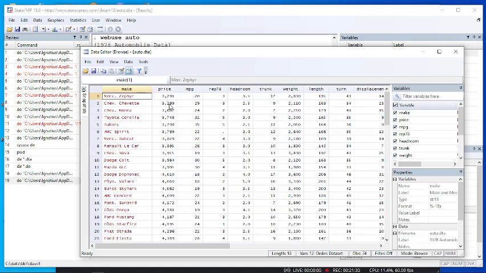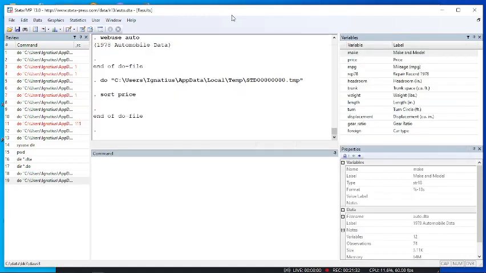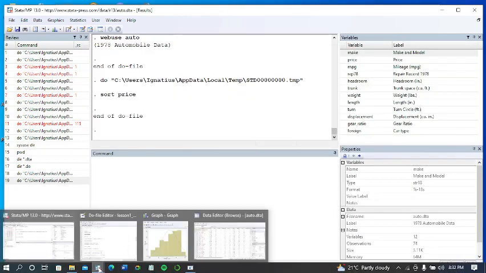As well as on the other end, if it's much lower than the second observation, you can conclude that it's an outlier. So that's one way of identifying outliers, by sorting.